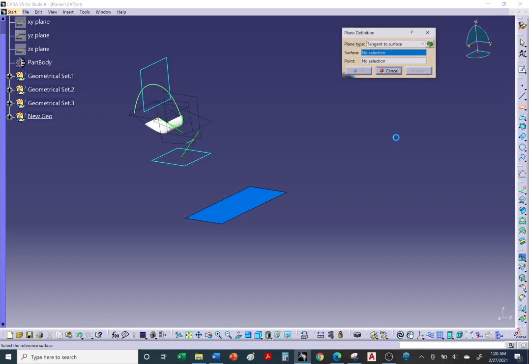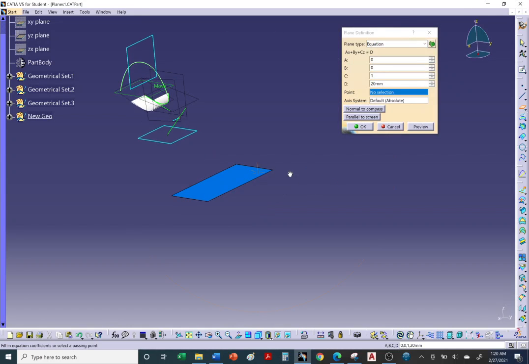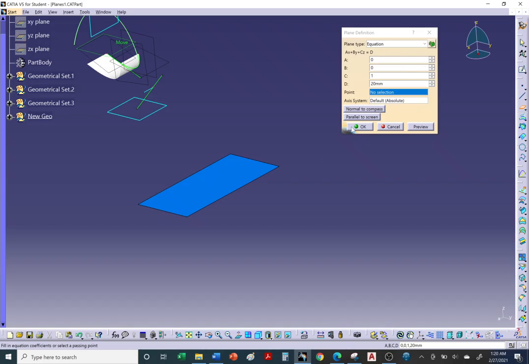Okay, so let's use plane. So we're going to define our plane using an equation. Okay, so let's go ahead and type in some numbers. I'm going to deviate slightly and try 5 for A, 10 for B. For C, I'll try 2. And for D, I'll leave it at 20.